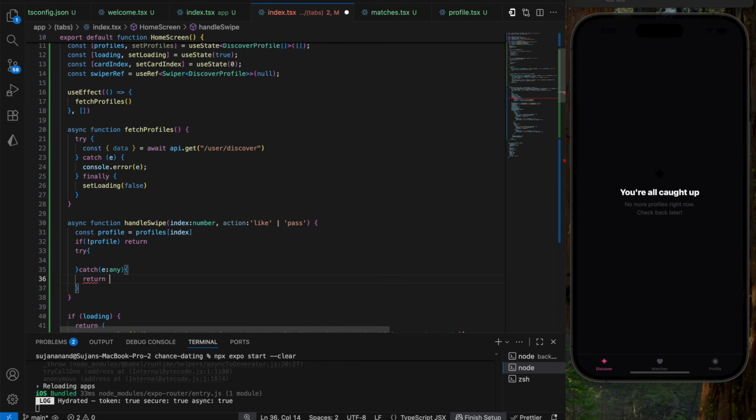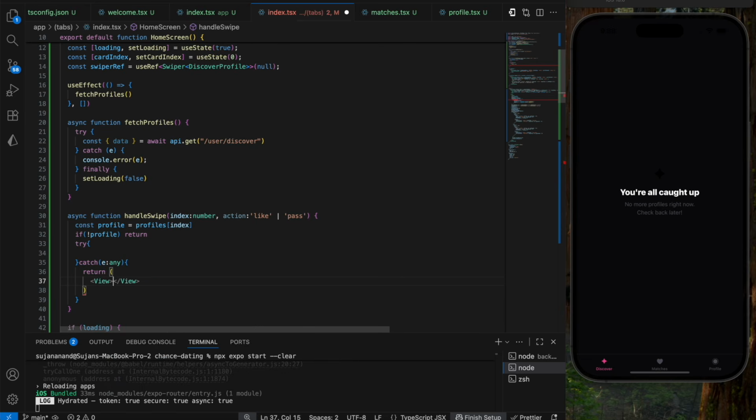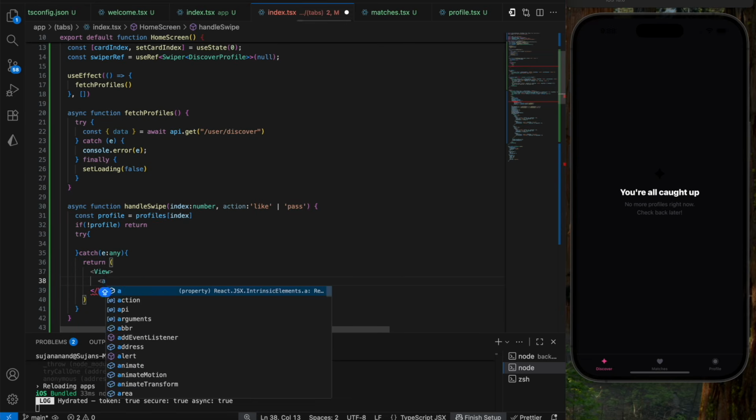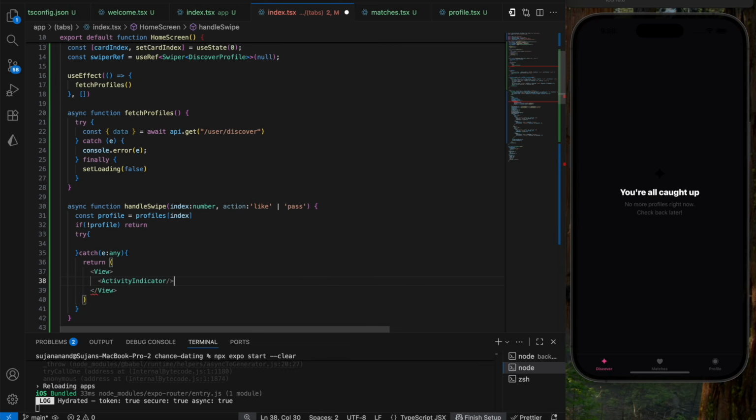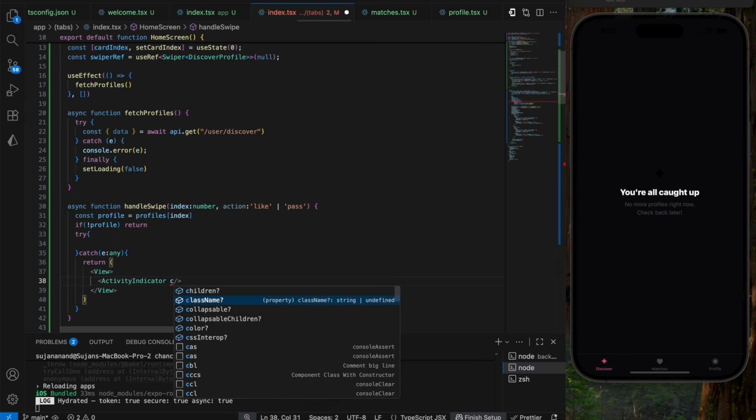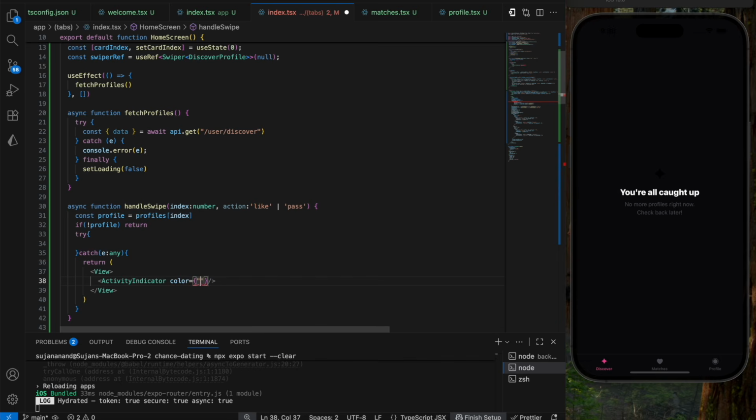Here I'm gonna say return a view, which in turn is gonna have activity indicator. Color is gonna be of this color code, that is hashtag EC4 and then 899. Size is gonna be large.